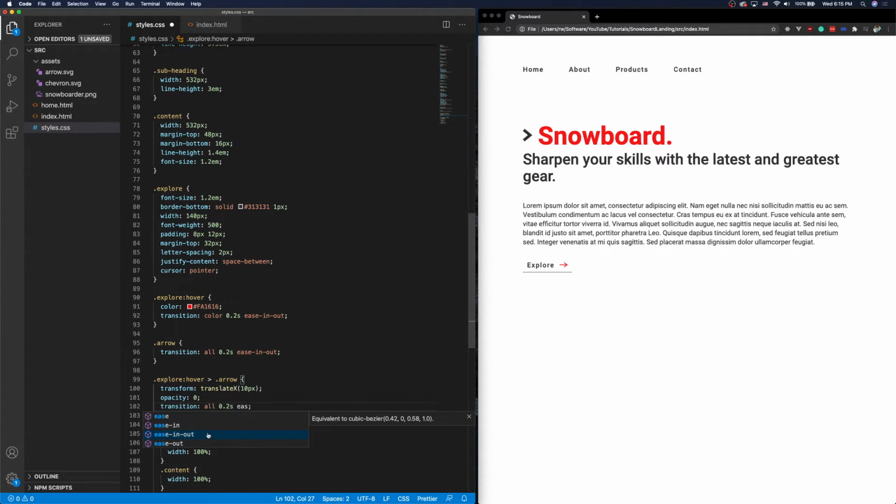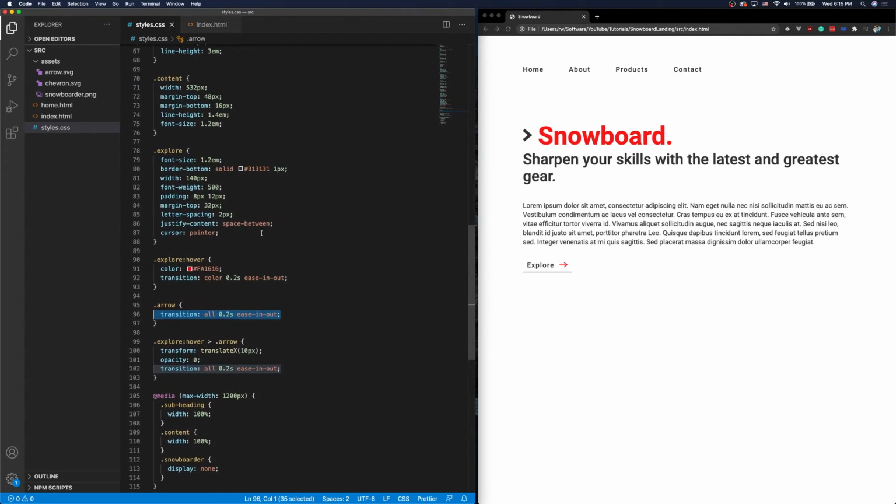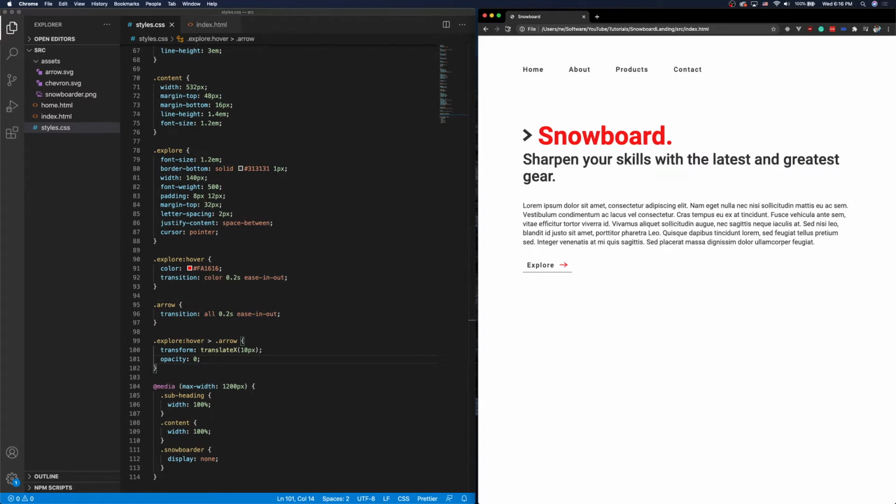Now, this transition right here, I believe will just be active for when we hover over it initially. And this transition here will be active when we release our hover. So, and we can test that out. So if we do this and we hover, awesome, our arrow goes to the right, unhover, arrow goes to the left. Now let's see if we remove this. It's a little testing. Okay, cool, so that works.